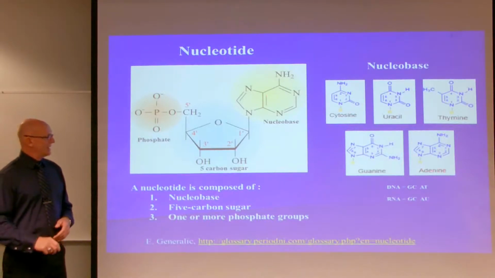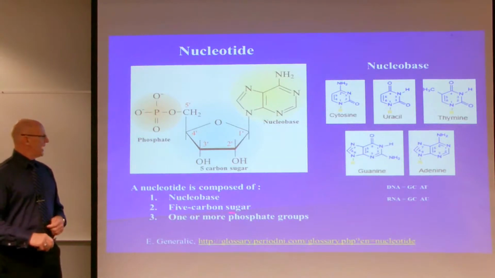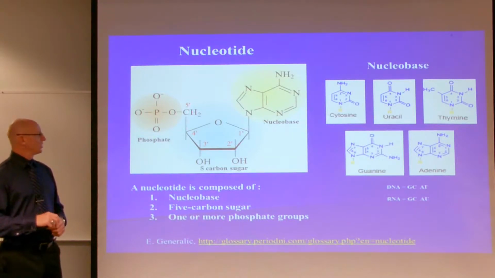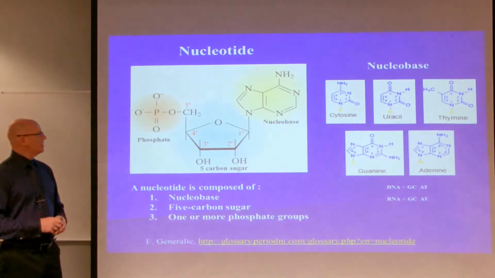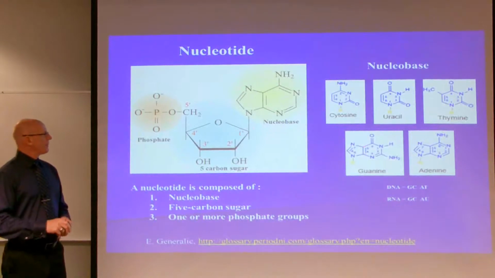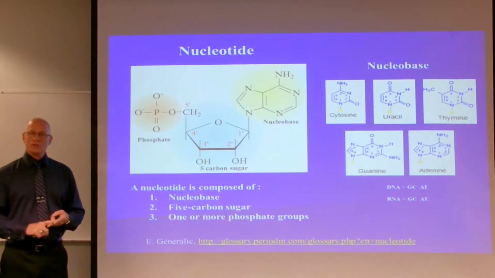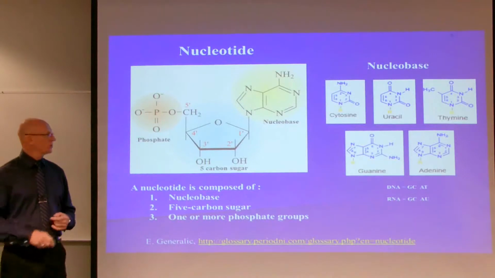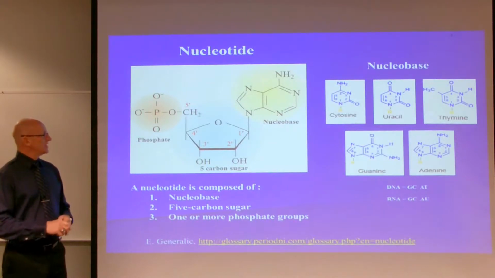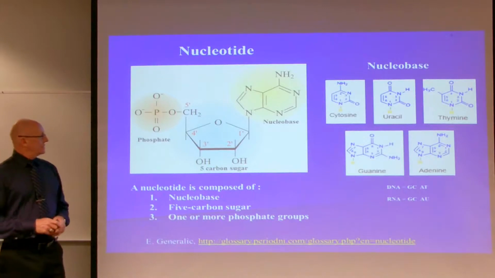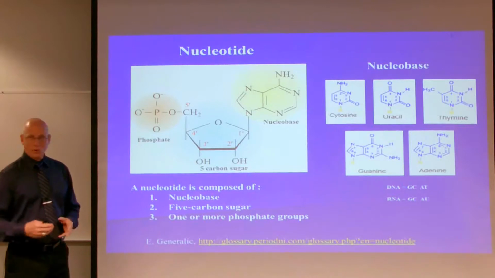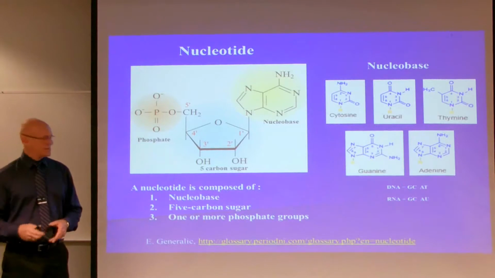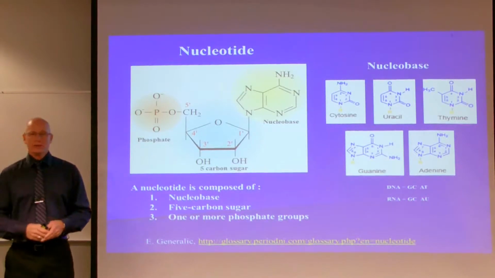This here is adenine. And it also is composed of a 5-carbon sugar. This is a 5-carbon sugar, and this is ribose. And it also contains one or more phosphate groups. So this is a phosphate. So it contains a nucleobase. Also a nucleobase is a 1 or 2 ring structure, a nitrogenous structure, which has a nitrogen in it. And in this case, again, it's adenine. And just a little bit further, in DNA, guanine will pair with cytosine, and adenine will pair with thymine. And in RNA, guanine will pair with cytosine, and adenine will pair with uracil.